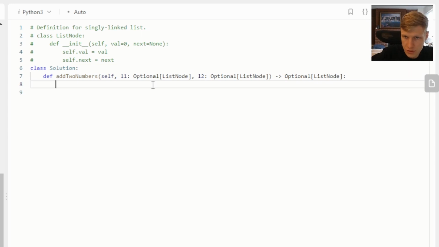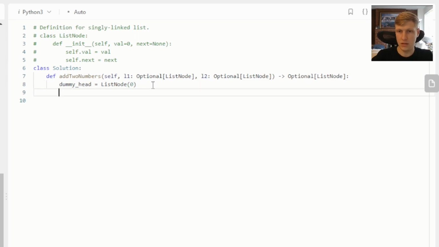So to start off our solution, we're going to want to define a couple variables. Our first one being our dummy head. This will just be used at the end of the solution to return the head of our output new linked list. And we'll want to set up our output linked list current value, and we'll do that by setting it equal to our dummy head. And we'll also want to create our carry variable and set that equal to 0.